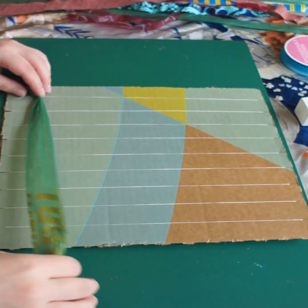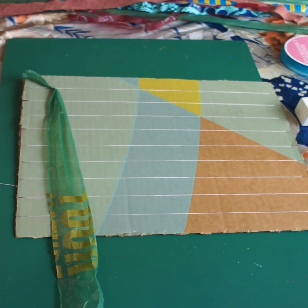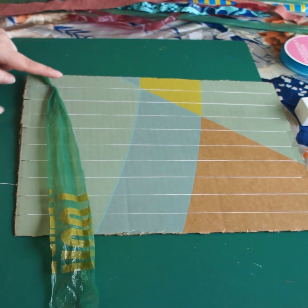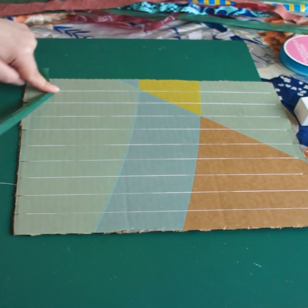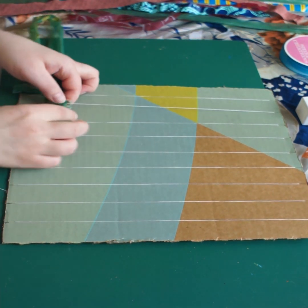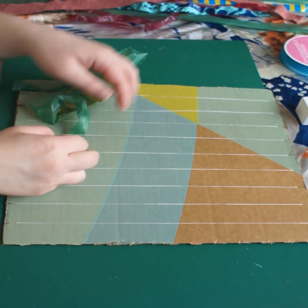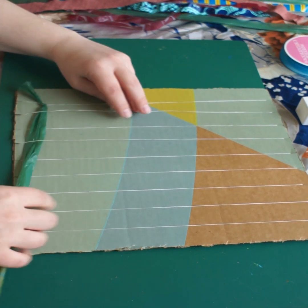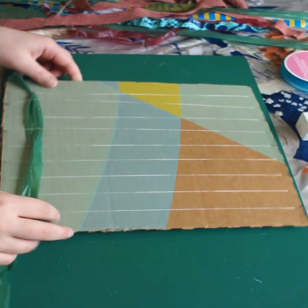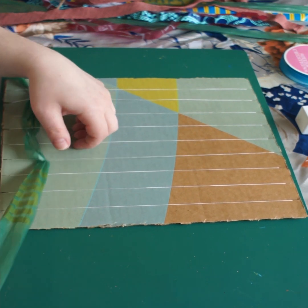Okay, so this is the tabby weave. It's the most basic weaving technique. It's what I like to call the over-under technique. What you're going to do is start by tying your piece of string to your bottom warp string, and then you're going to start going under a string. And then I'm going to go over the next one. I'll go under the one after that. You can see that it's making this pattern. All right. So over, under. So that is the basic tabby.